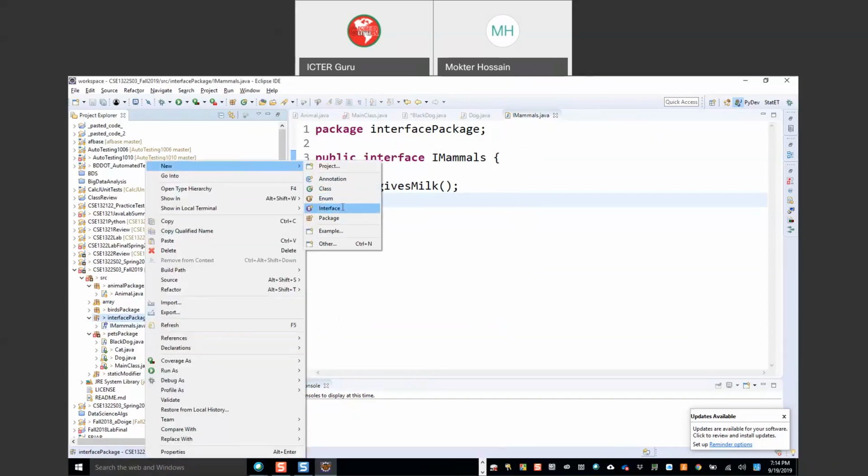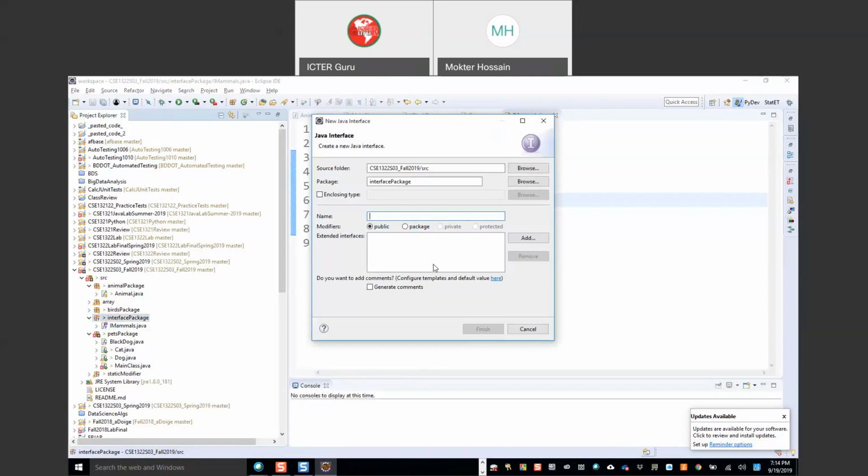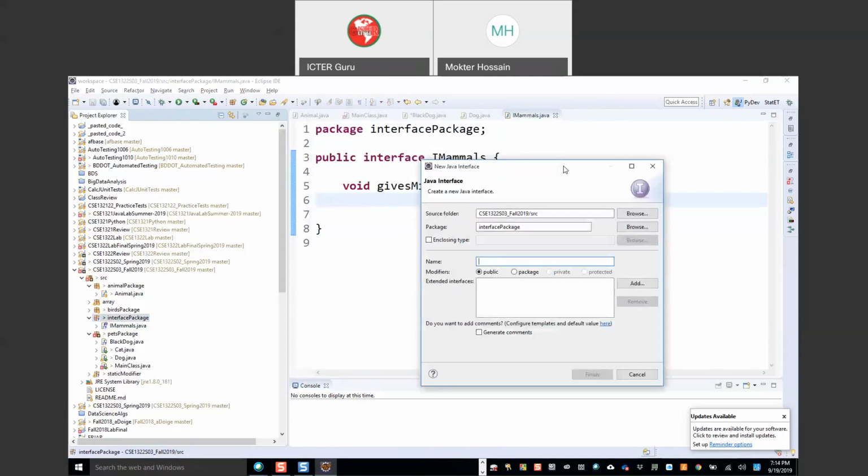New interface. Can anyone suggest a good interface name that is a tag in the animal kingdom, like birds? Sorry, what is the name you told me?